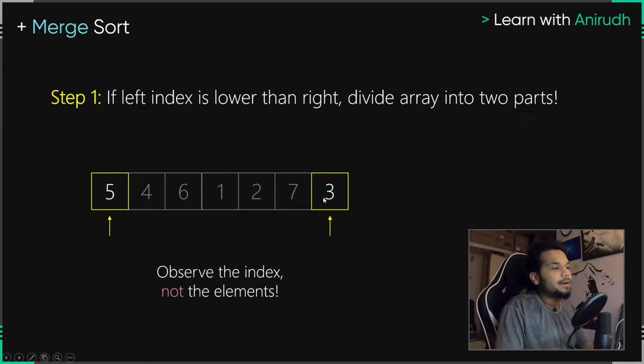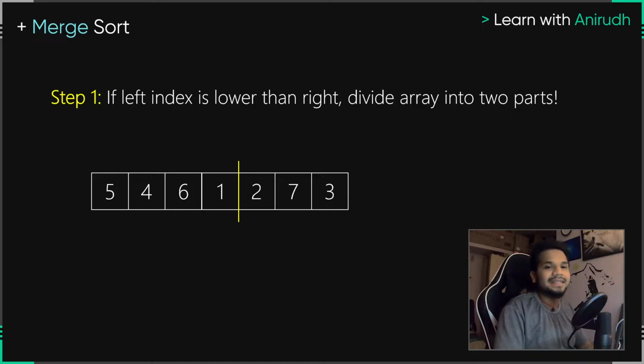Now, all we are trying to do here is get Python to understand that there is more than one element. So all we're telling Python is, hey, just check if your left index is lower than your right index. Don't look at the value, look at the index. And if you have that, it means Python understands at this moment that there are multiple elements in this array. And once you have multiple elements, since merge sort is a divide and conquer algorithm, it's very simple. We just start cutting it at the center. We know the lower index, we know the higher index. Just divide by 2 and you get the middle position.